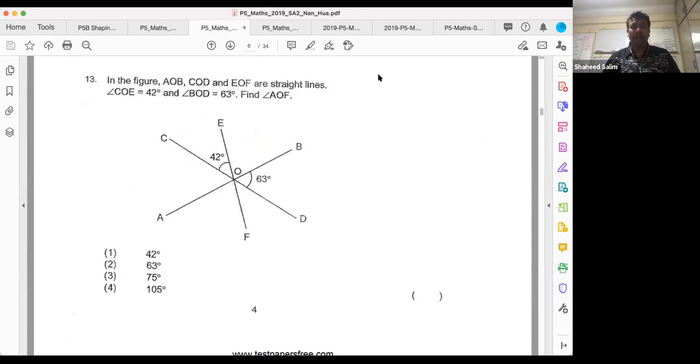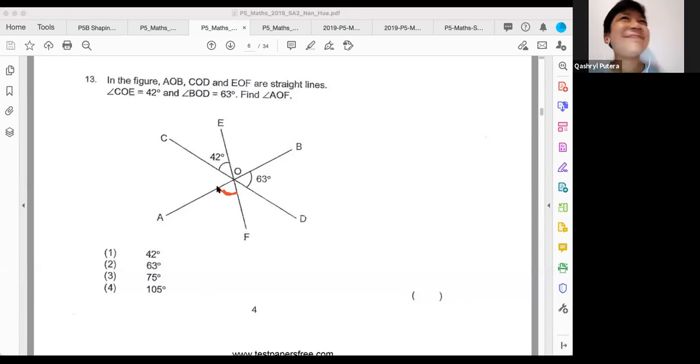After this, I'll just show you some stuff. You want to find angle AOF. So where is AOF? Let us see. AOF is here. So now we'll try to give an answer. This is the first guy to give the answer. We'll see whether it's correct now. It's different from Naomi's answer. Putra is different from Naomi's. Let's see who's correct.